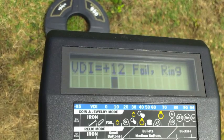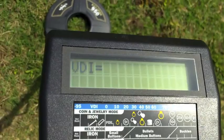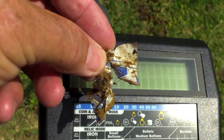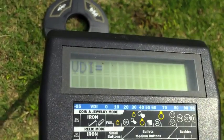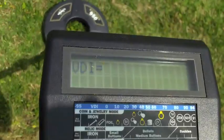Sounds like two targets, doesn't it? All right, we're gonna dig. Okay, here's what it was. Junk. Hey, and I'm trying out a new digging kind of outfit today.